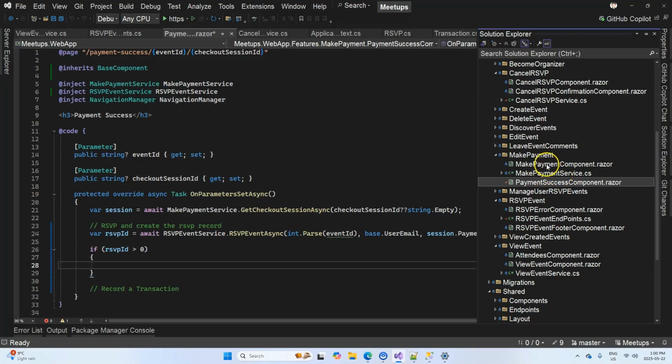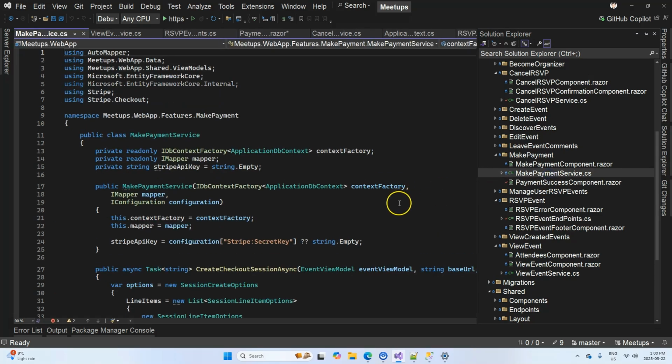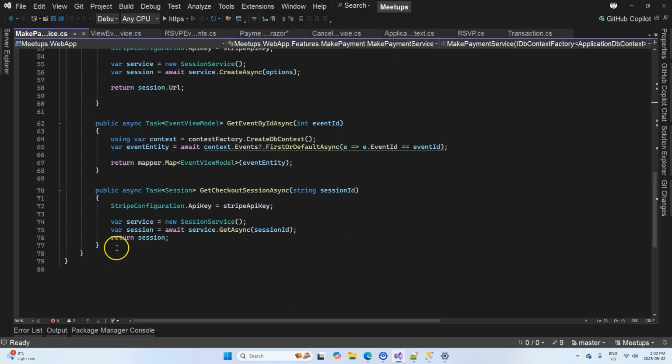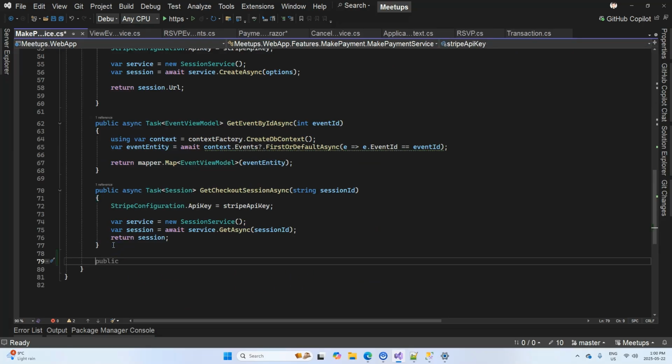So we are under making payment service. Therefore, we are going to create another method inside this service here, and we can call it record transactions, right? So let's see whether it can help us to generate this record transaction thing with, let's say, I'm going to record transaction by providing RSVP ID and payment status.